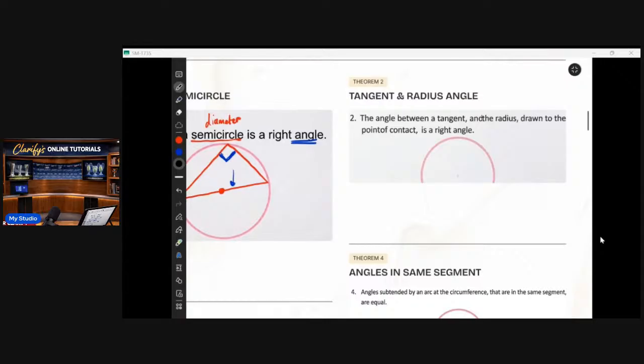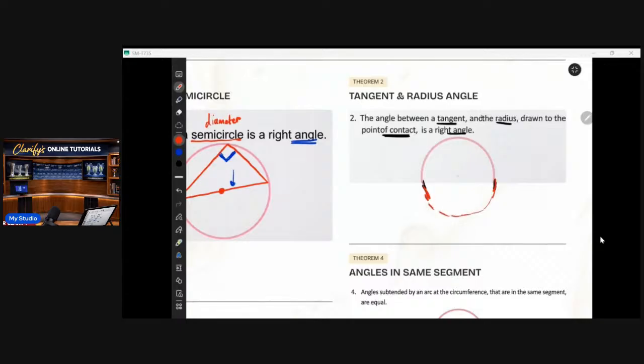We go to the second theorem now, the second rule. What does it say? Let's finish up our circle. Sorry that it's cut out. This is going to now be between the radius and the tangent. So listen here. The angle between the tangent and the radius at the point of contact is a right angle. The point where your radius will meet the tangent, it will meet the tangent at the point of contact. That angle made there will be a right angle.